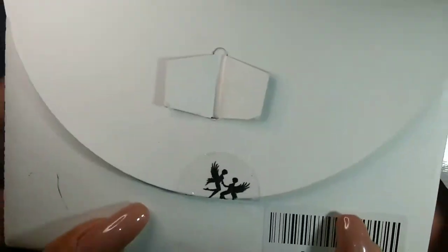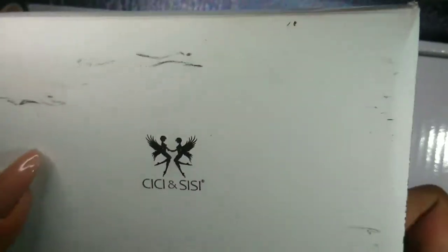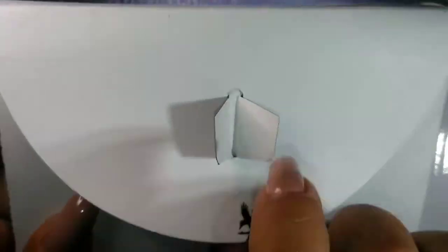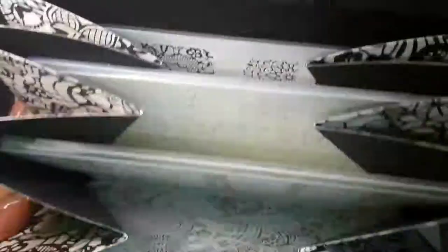This is from Cici again. And it came in the same style envelope, accordion type. And this one is acrylic plate set jumbo 6. And they come in the same way, accordion style. Alright.